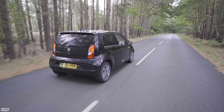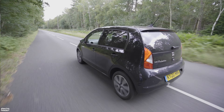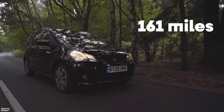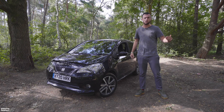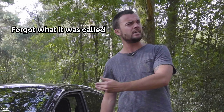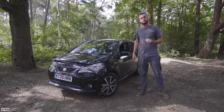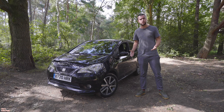This is the cheapest electric car that you could actually live with as your one and only car. It's got four doors, four seats, and 161 miles of range, and you can have this car or either of its sister cars — the VW e-Up or Skoda Citigo E — for less than £20,000 after the government grant. That is cheap. Not like electric car cheap — like actually cheap. The question is: is it cheap and cheerful, or cheap and a little bit depressing?